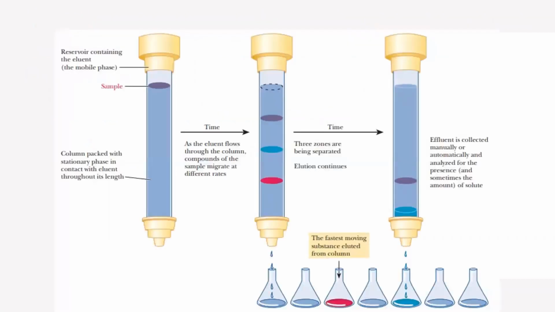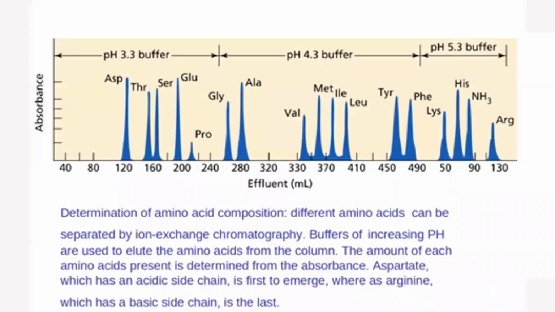As an ion exchange column runs, fractions of a set volume are collected. The composition of these fractions reflect the binding characteristics of amino acids to the cation exchange column. These fractions can then be analyzed to identify the individual components of the original mixture. This analysis can generate something called an elution profile.